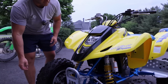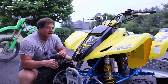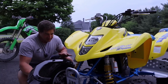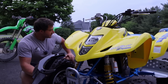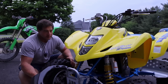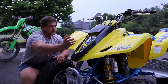You have to drill holes in the fender to mount that up in the front. And of course we would do the black crossbar. That would make it look a little bit better. But I don't know. It's supposed to be a retro theme that they would have in 2003, but it still has to have the Z400 roots as well. So I think with the color scheme and the heel guards, we kind of nailed the retro look. And then the front, just all yellow, is so Z400. So I think the two of those mixed together is just right. I didn't like the look of this, so we're just not gonna run it.